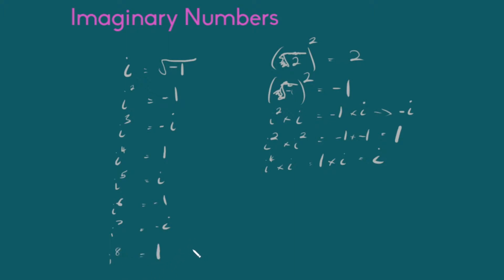So we could think about, for every power of i that is a multiple of 4, i to the power 8 is 1, i to the power 12 will also be 1, i to the 16 will be 1, i to the 20 will be 1. And so if I asked you what is the power i to the 76, you would think about, okay, is 76 a multiple of 4? Yes, it is. And so i to the 76 is going to be 1.